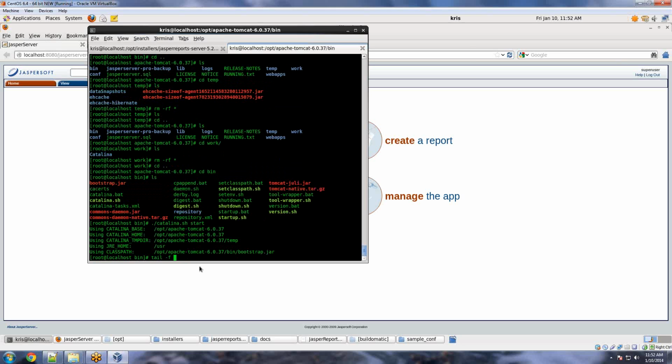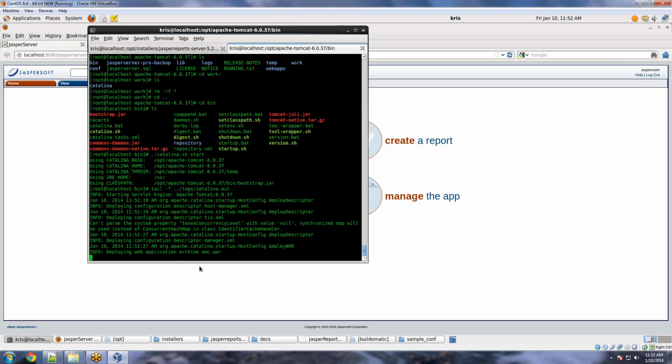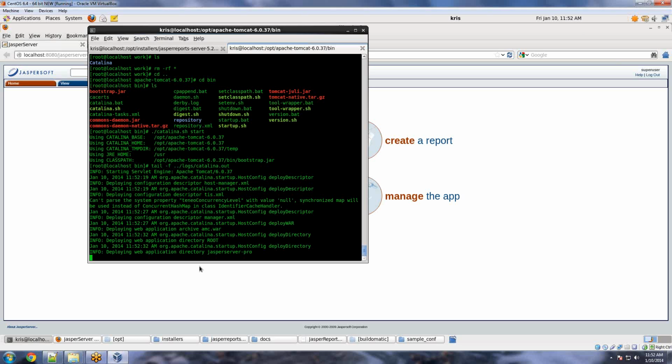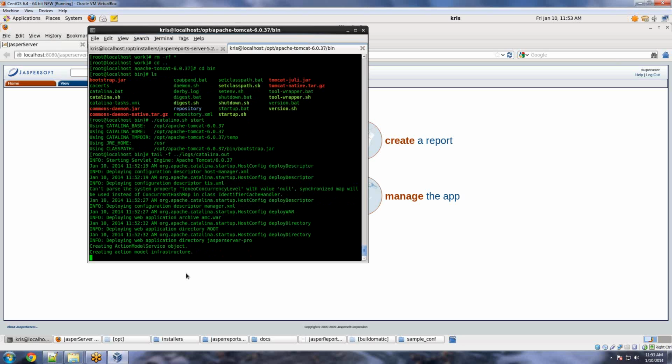I can also look at the log here while it's starting up. Should be about done.